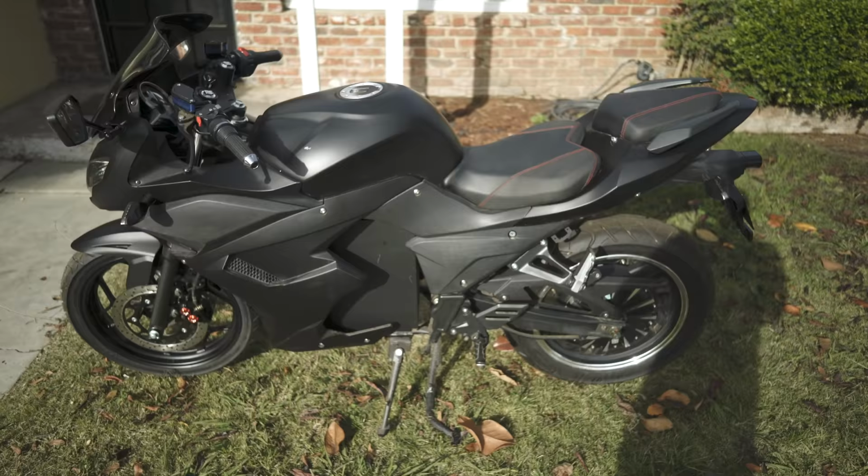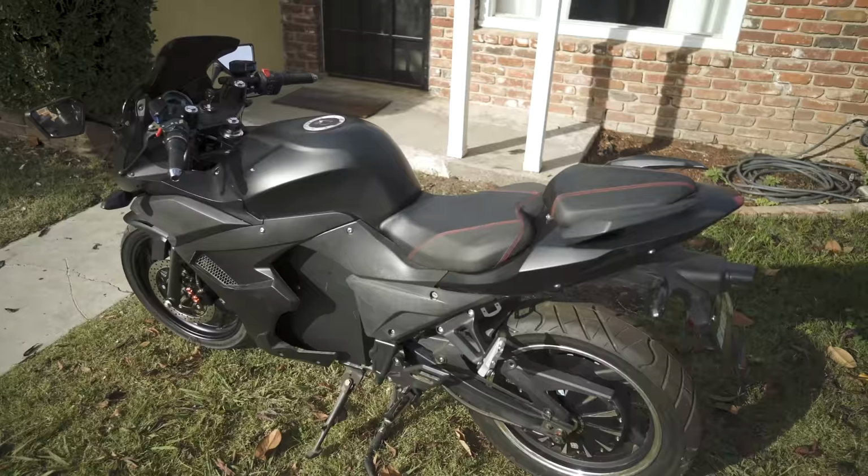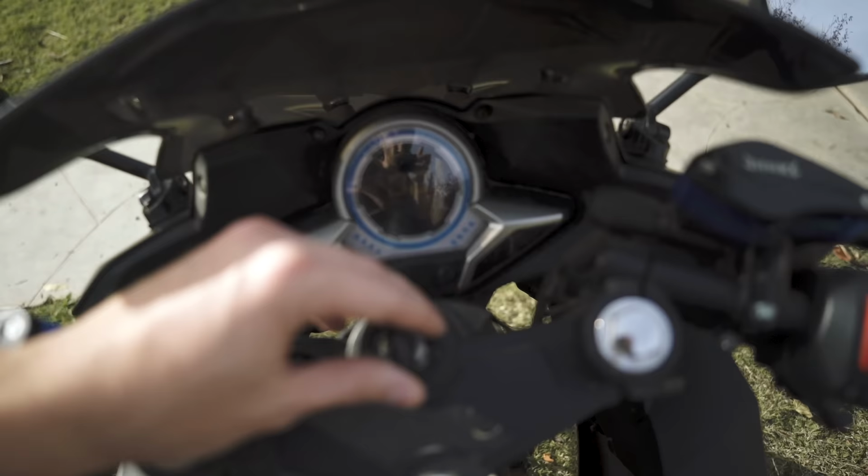Again, I already know I got scammed on this bike. The hub motor is only a 3,000 watt motor. I paid for a 5,000 watt motor. Batteries are significantly cheaper than the ones I paid for as well. So I'm really skeptical that it's actually gonna go 70 kilometers on one charge.